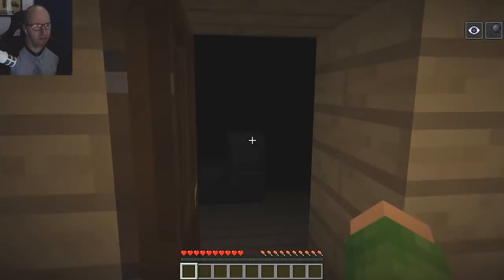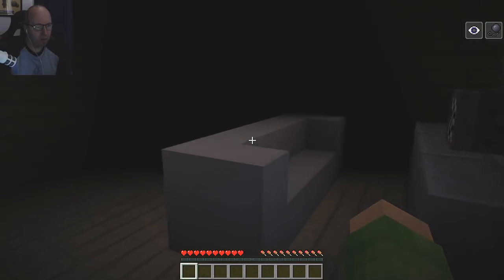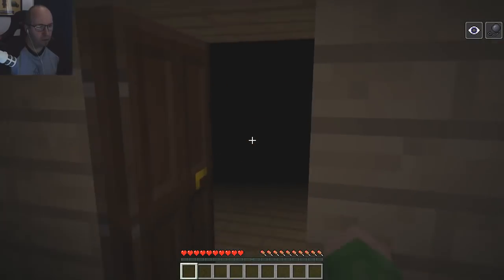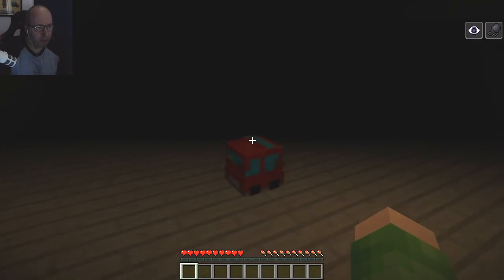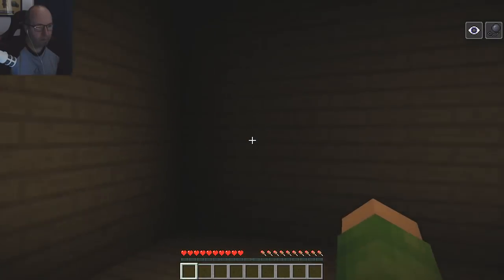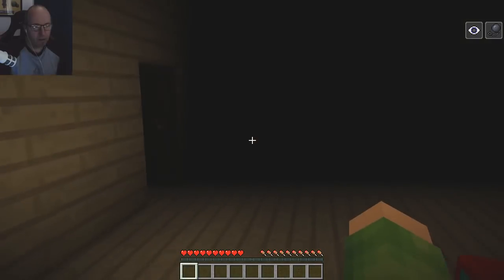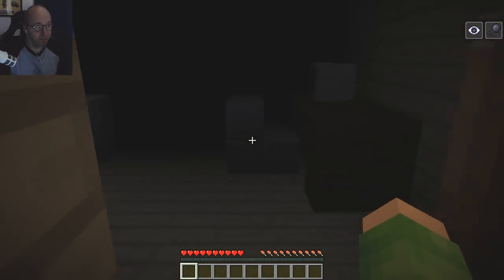Probably. Right, this is the staircase. We'll go in here as well. It can't be this early in the game, surely. There's so many doors in this house. This is a big house. Hello. Toy car. Redstone light. It's not giving off much light. The blindness isn't helping. Okay, looks like we've got to go upstairs.